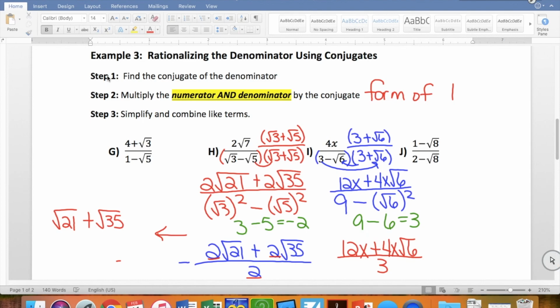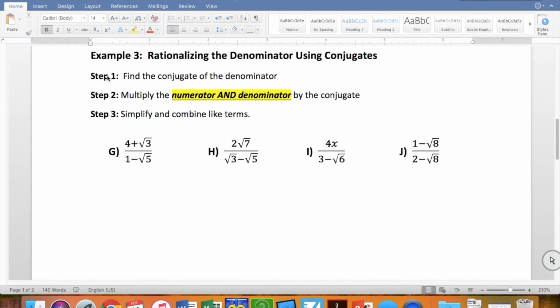On my problem I, 12, 4, and 3 have nothing in common. 3 does go into 12, but 3 does not go evenly into 4, so I cannot simplify that one. Okay. All right, so let's go ahead and do the last one. You guys can try the last one on your own, and then you can restart the video and see if you got the right answer. I'll have the work and everything on there for you to check.